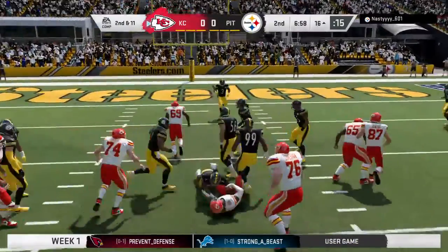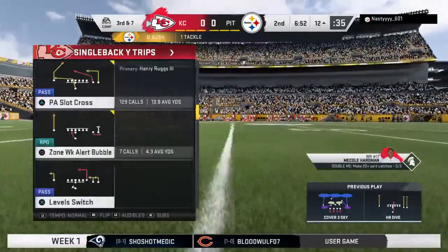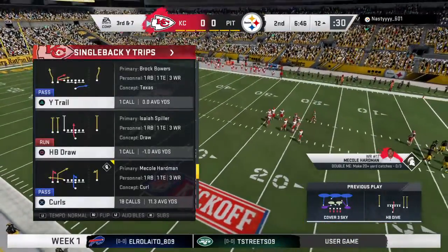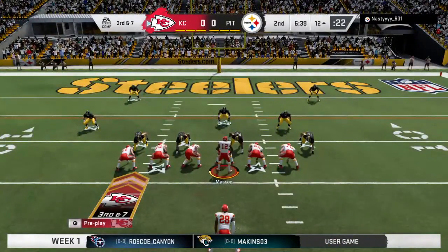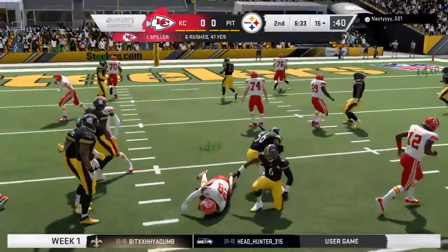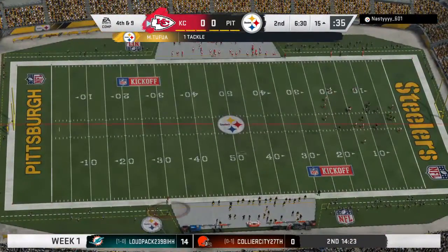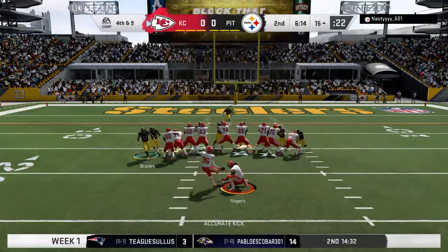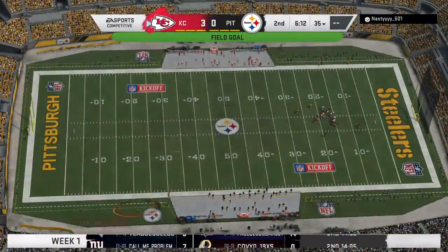They run with Spiller, and he'll get 4 there, down to about the 12-yard line. But you got to give kudos to your offensive line and the guy carrying the ball because they were in a 2nd and long situation. It seemed pretty dire, but they brought it back to 3rd and manageable with that run. Here's Spiller. And that'll hurt the average a bit as this time they're able to get him behind the line. Not at all what they envisioned on 3rd down, 3 yards in the wrong direction. Marr able to put this one through, and the Chiefs are out to a 3-0 lead.